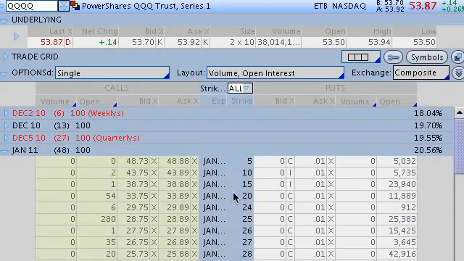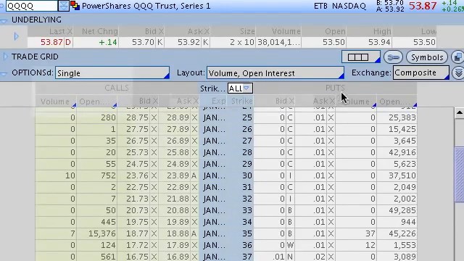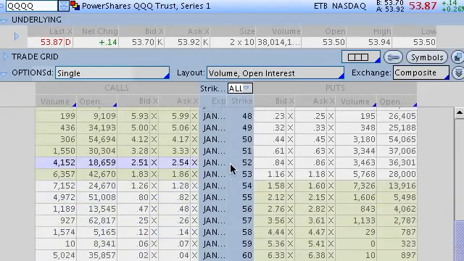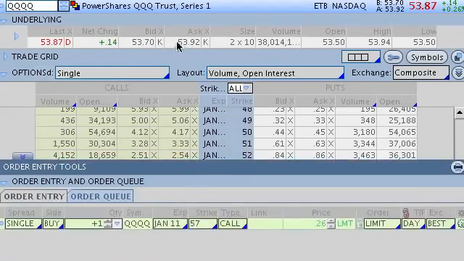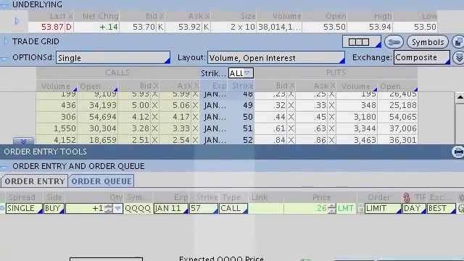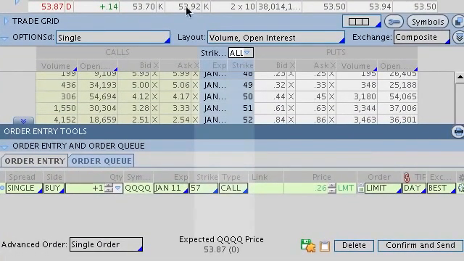Then scroll down and you can see that the calls are on the left side and the puts are on the right side. Again, we're just going to simply pick one of these trades here. Let's say the January 57 strike call, and click the ask price to create a buy order. Let me scroll up the screen here. And now here's our order dialog box down here at the bottom. We're going to go over all the different order types that you can put into the market, but let's first explain what this is.